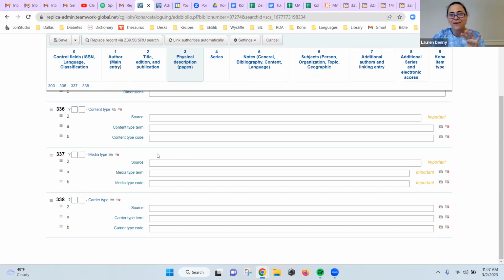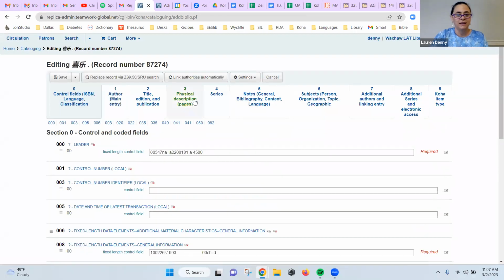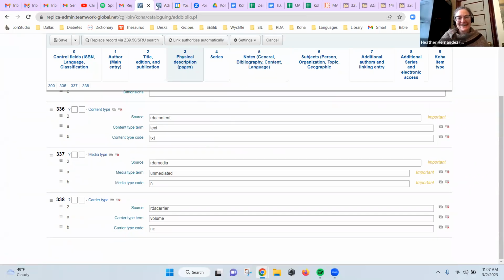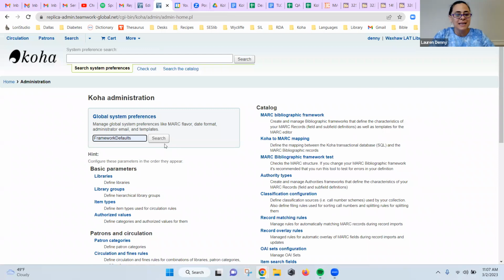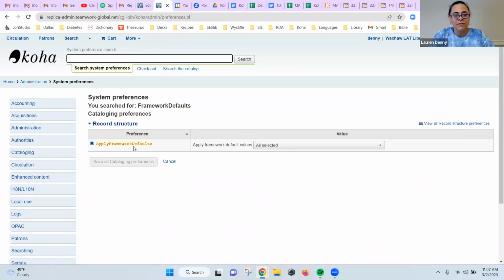Well, with 22.05, that power was taken away. It only worked for new records, but they put it back. And so now when I do this lovely thing, my values come back. Ooh, that's slick. So it is related or connected to the apply framework defaults.